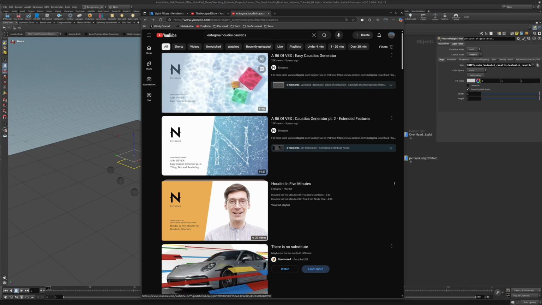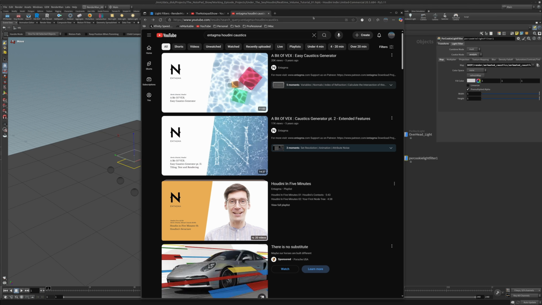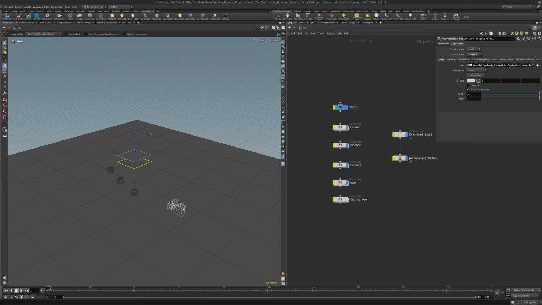Now, I've watched these, done the tutorial, and created a file that combines both of these so that it is a version of the generator that is well suited for RenderMan. It is a tileable texture. So the caustics, when written to disk, are tileable, which is a huge deal. I'll give a link in the description to those tutorials for sure.